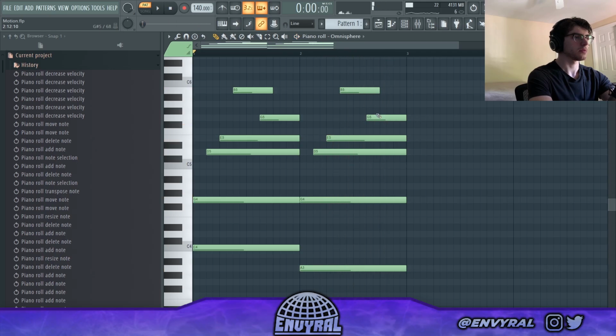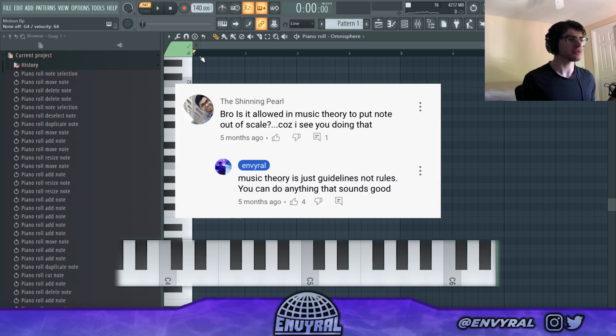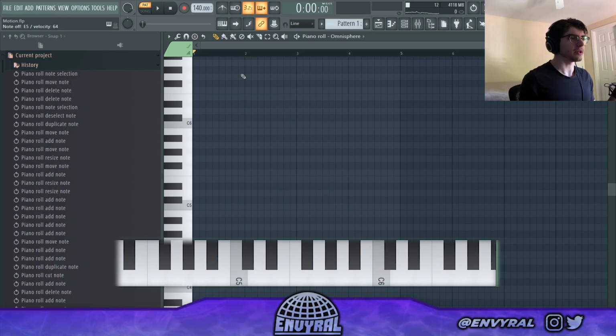So after you master all of that, like adding the 9, the 4, a 7, and you're kind of comfortable with those, you can actually just experiment with adding notes that are not in the scale, which you can obviously do because it doesn't really matter what you do in music theory. What I mean by that is you can play any note on top of a chord.